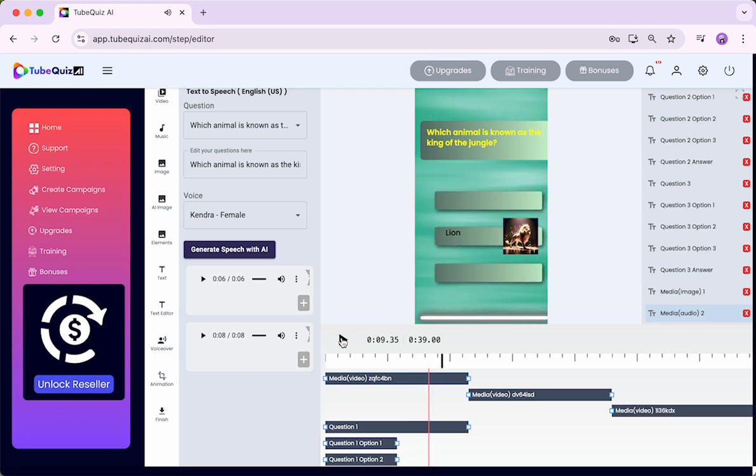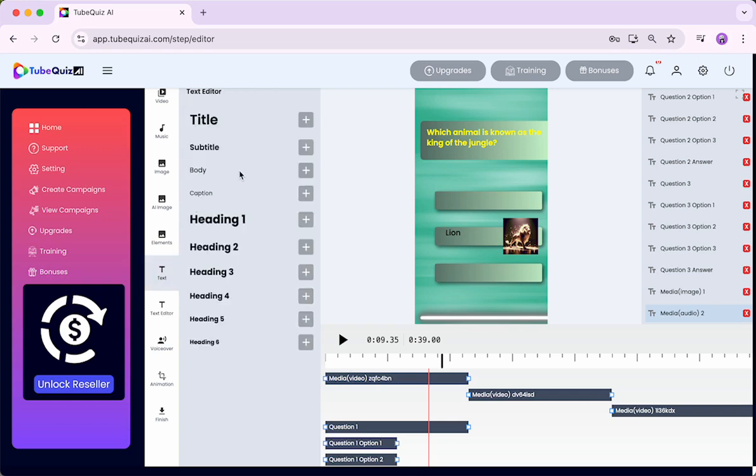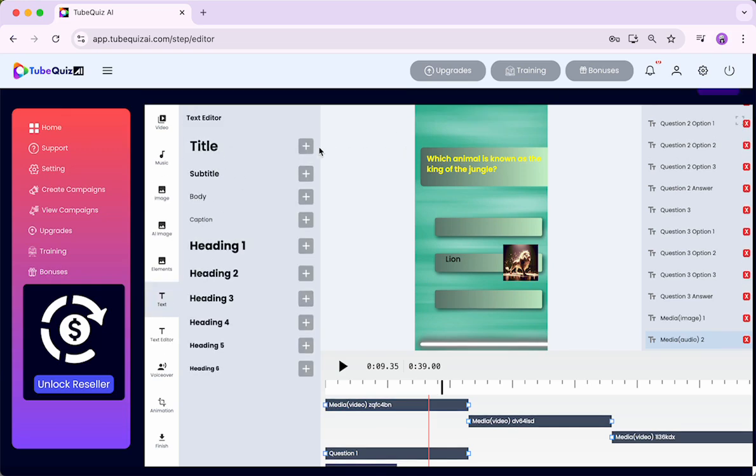See, it's a really simple to use tool. You don't have to do any hard work, and similarly the other questions will appear for which you can make all the changes that you want. And we also have other options like adding a new text if you want to have any particular text added. Let's say Animal Kingdom quiz, something like that, or I want to add my branding name, or whatever topic you have, like learn about jungle or something like that. So I can make all those changes, and I can adjust them as per my requirements, whatever comes to my mind. I can keep adding the text, I can keep adding the images.